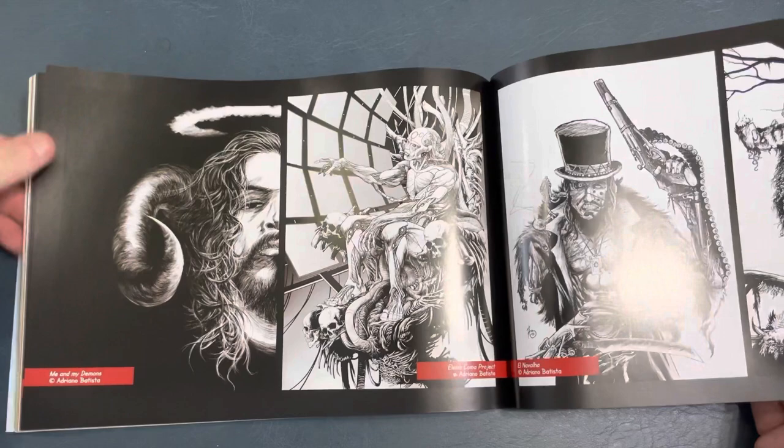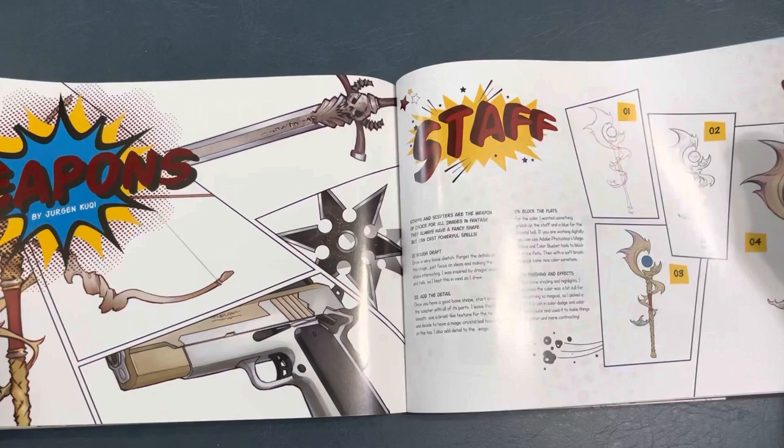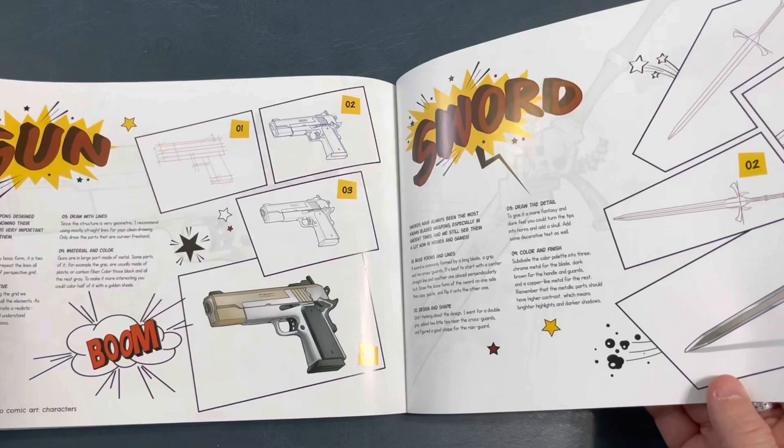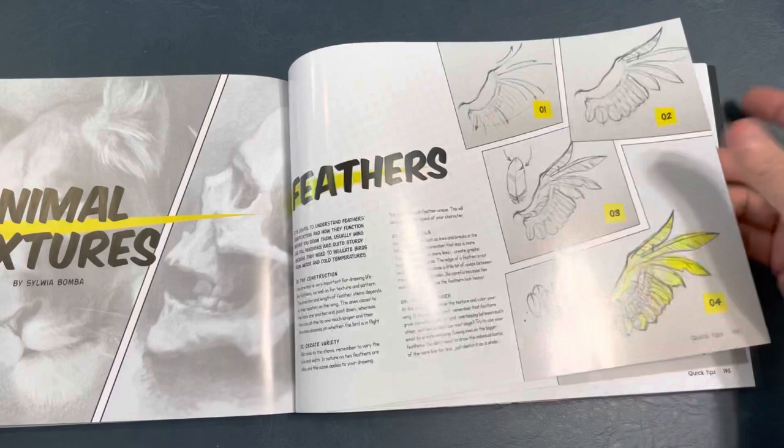I'm just going to leave it like this, I think, for the final stuff. And then quick tips. Let's go through some quick tips. You got weapons. Quick tips on weapons. Drawing a gun. A sword. A shuriken. A bow. So these are just quick tips on drawing that. Animal textures, feathers. So that's pretty cool.